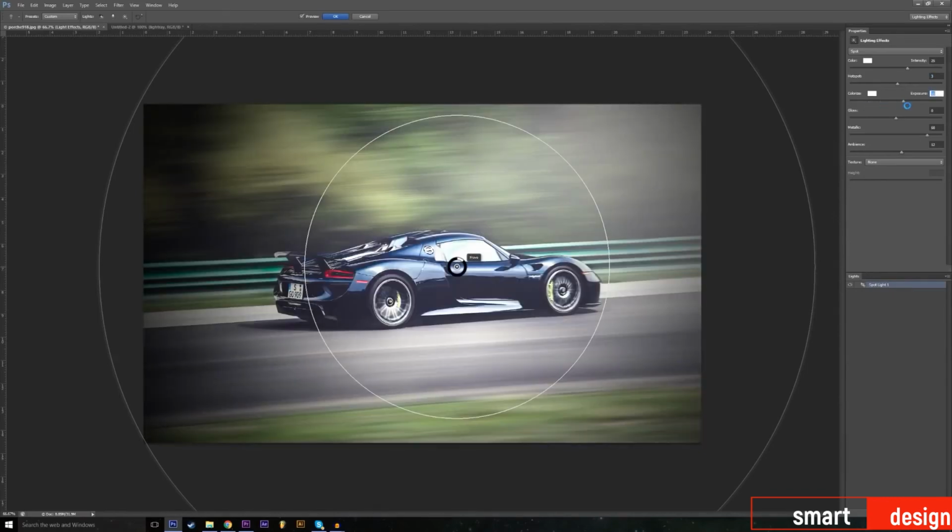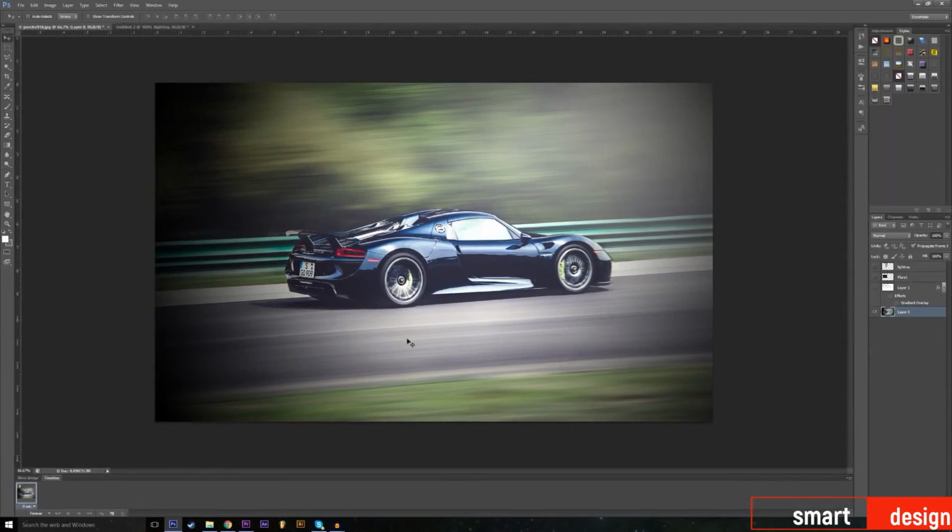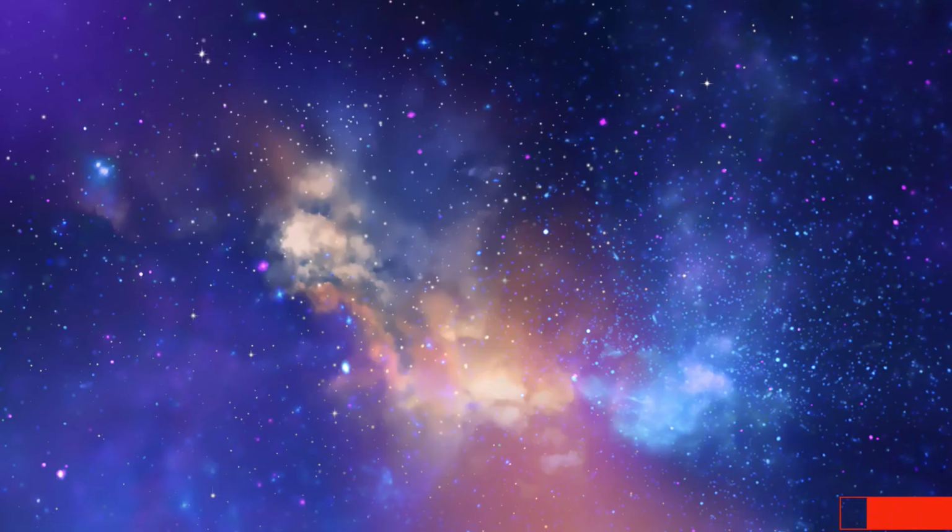Then we can put the colorize up to make the exposure a bit higher, and the gloss, you can really experiment with this. Metallic, put that up and down. Metallic all the way up looks best for me. Ambience also is sort of like exposure. Let's put that down. And as you guys can see, once you press OK, we have some pretty cool lighting effects going on here. Alright, so that is going to conclude part 2 of learning the basics of Photoshop.